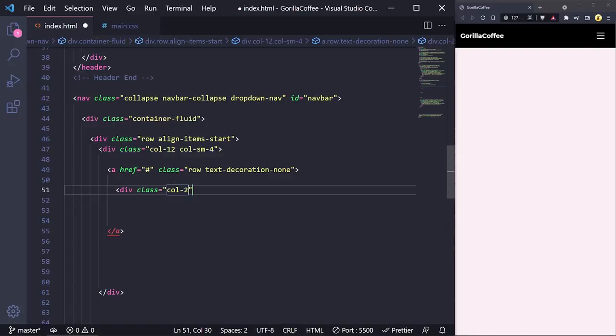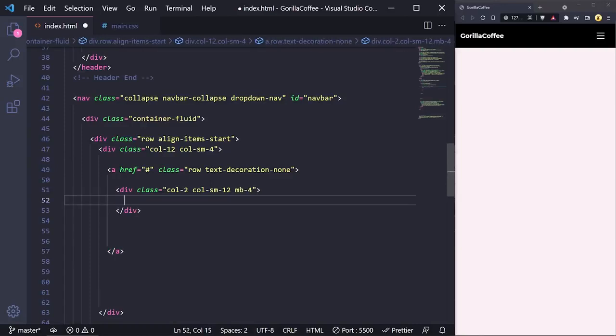So this is gonna be a tiny little column on mobile. And the reason for this is because I want the image to be tiny and I want the text to take the rest of the space. I mean, we can make it a little bit bigger, we'll see in a second. And then on slightly bigger screens, I can do col-sm, and then that could be 12 because I want the image to be full screen. And then let's add a little bit of margin to the bottom to push the text, which we'll have in a second. So this is where my image is going to go.